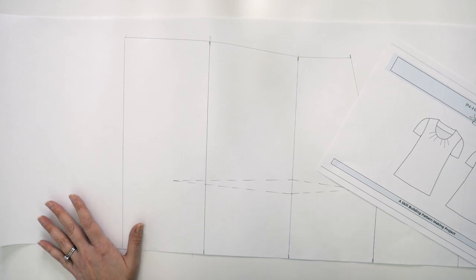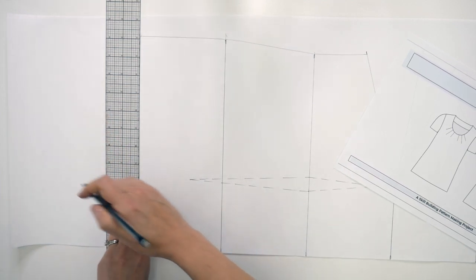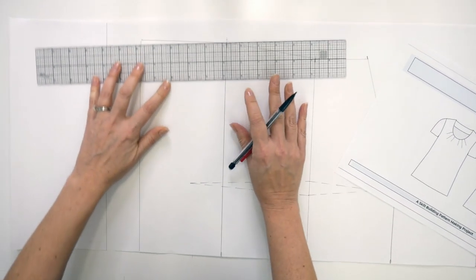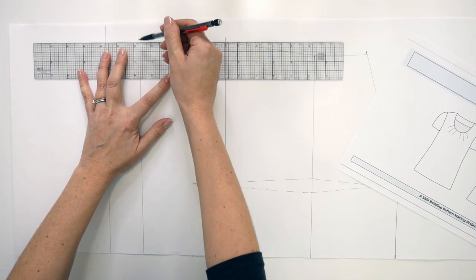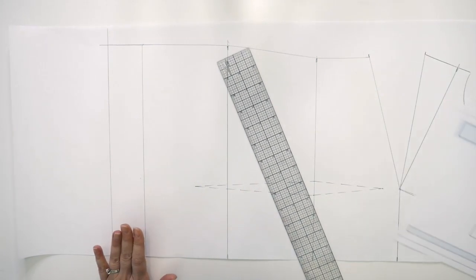So let's just draw in a new hemline position 2 inches below the hip line. That's just a matter of drawing in 2 inches below, and I'm just going to finish off the side seam by extending out my side seam there below. So now I have the hemline plotted out here.